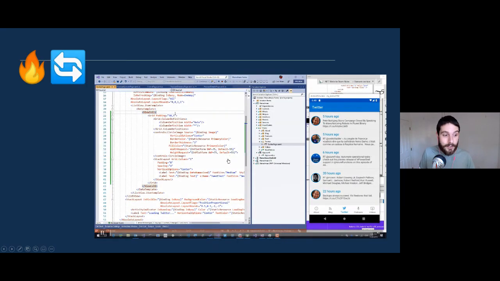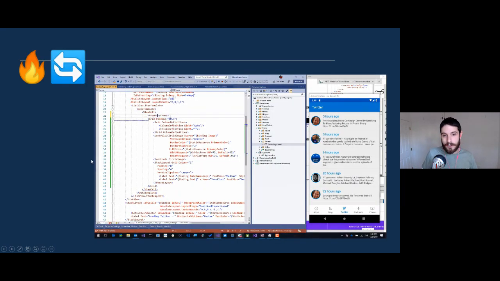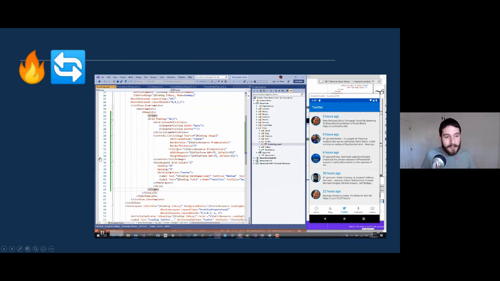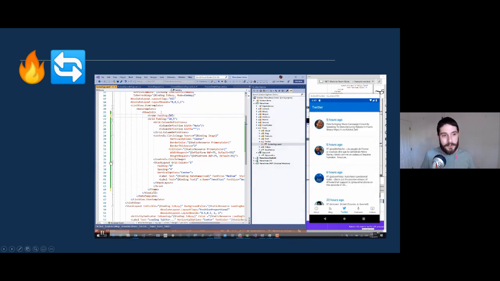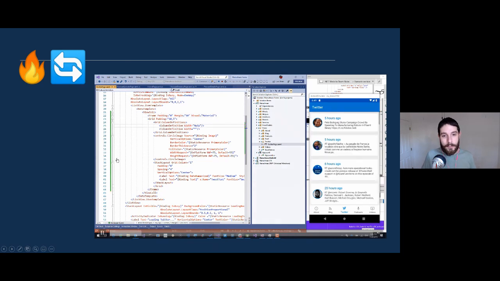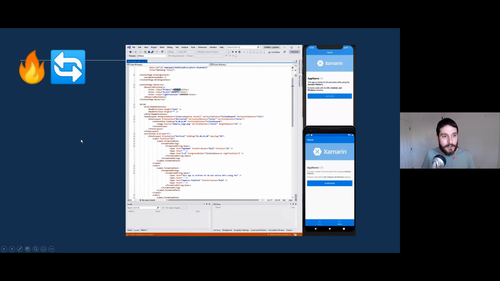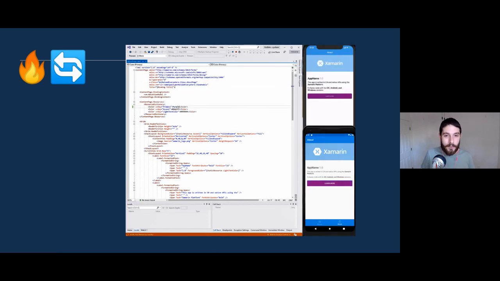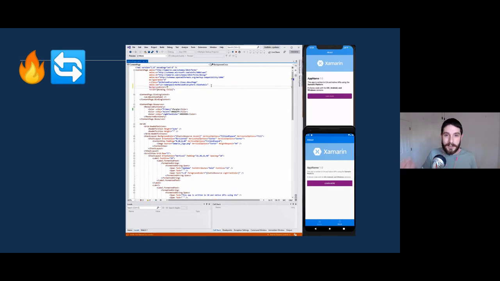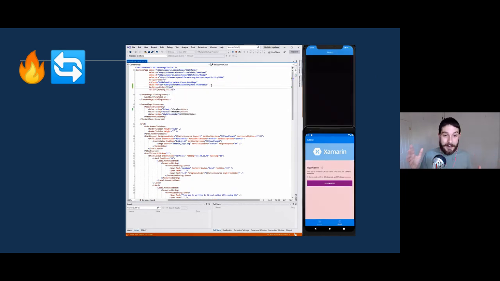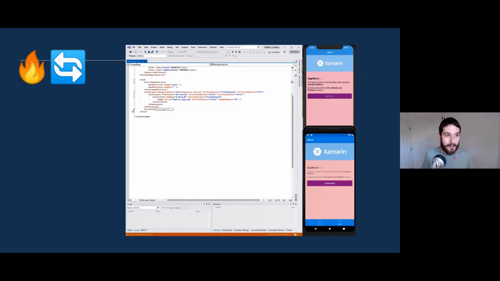The first is Hot Reload. Hot Reload we talked about many times before at the user group, enabling you to write a little bit of code, set different properties, have it update in real time. The team has actually expanded this to now actually do multi-deploy on both Windows and PC, so you can deploy to iOS and Android at the same time and have it update, which is really, really cool.